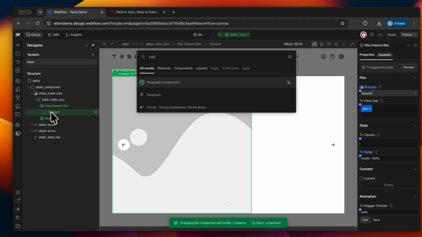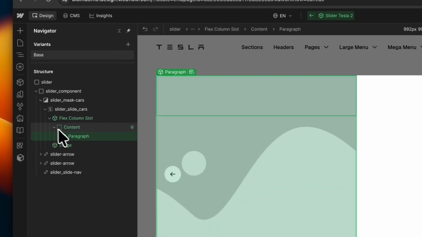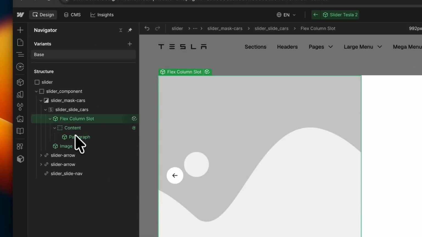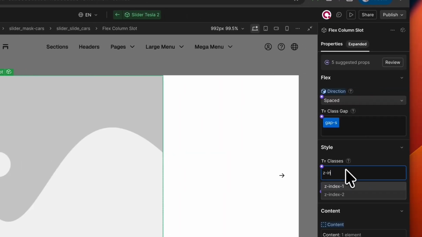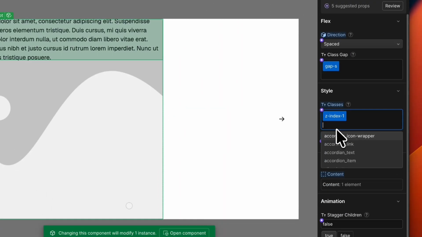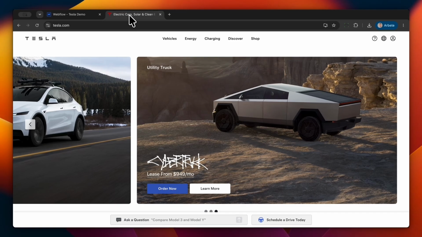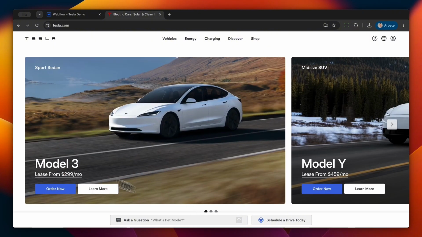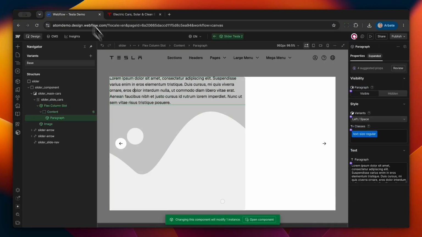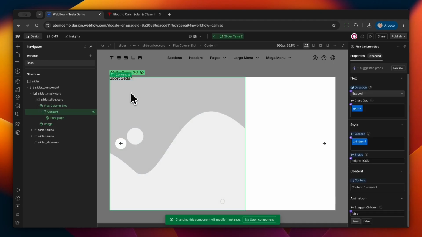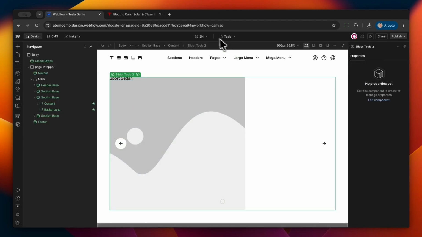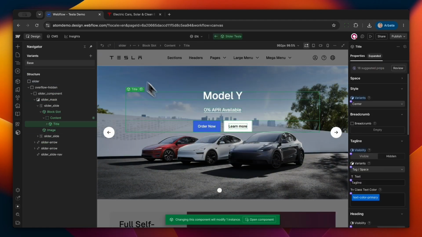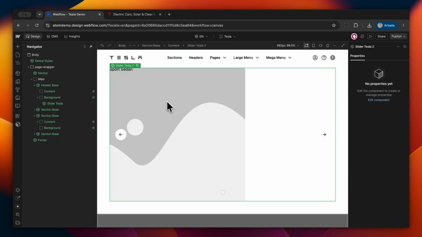So now I can space out a paragraph at the top. First, I have to give this block a z-index of 1 so I can see it. But you see there's a little tag at the top. So I'm just going to add that. And then at the bottom, there's a title. I'm just going to grab the title component from the hero section that we just built. It looks pretty similar. So, copy paste.